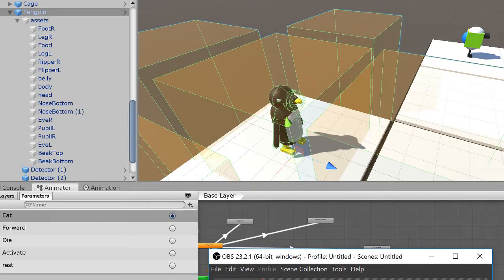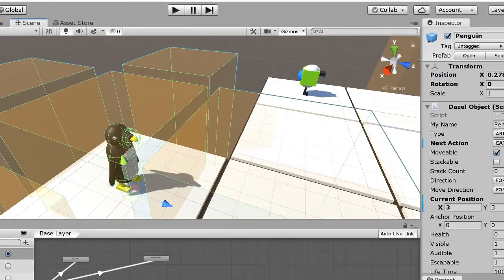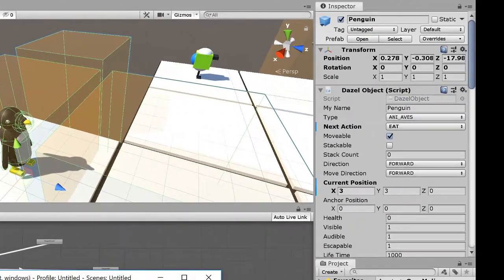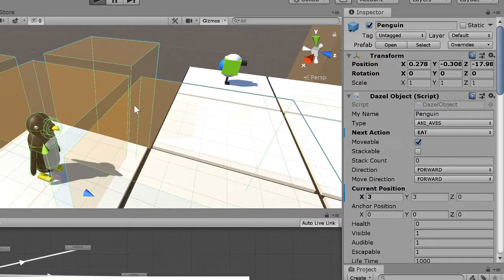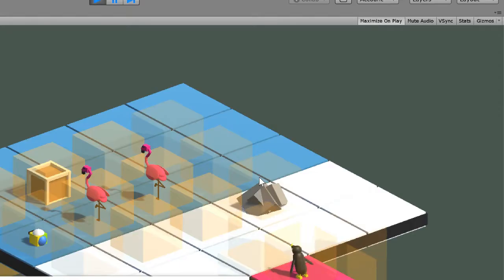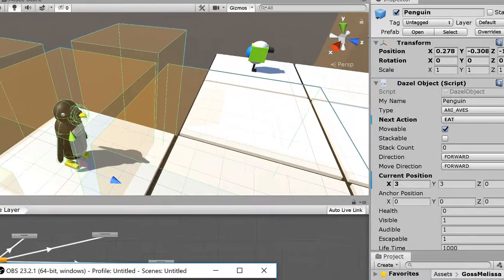Little tricky. So the eat is turned on, as you can see. So then I will turn this over this way so you can see better. We'll go ahead and, as you can see, he is eating. I think that I'll go ahead and do a better close-up animation here.